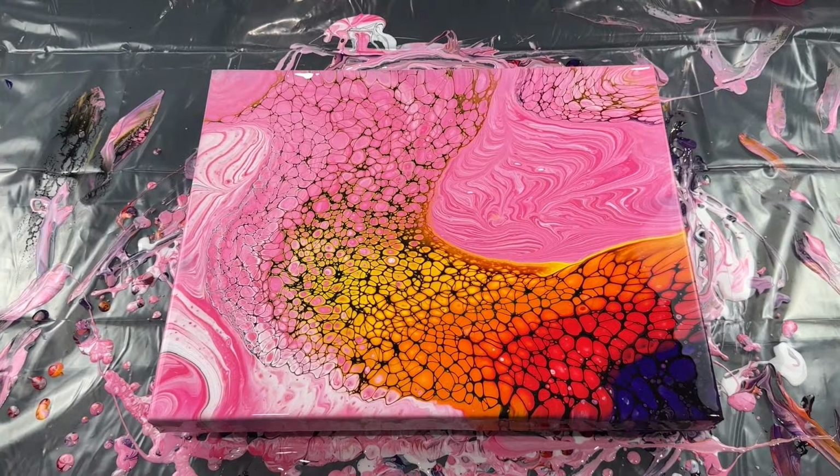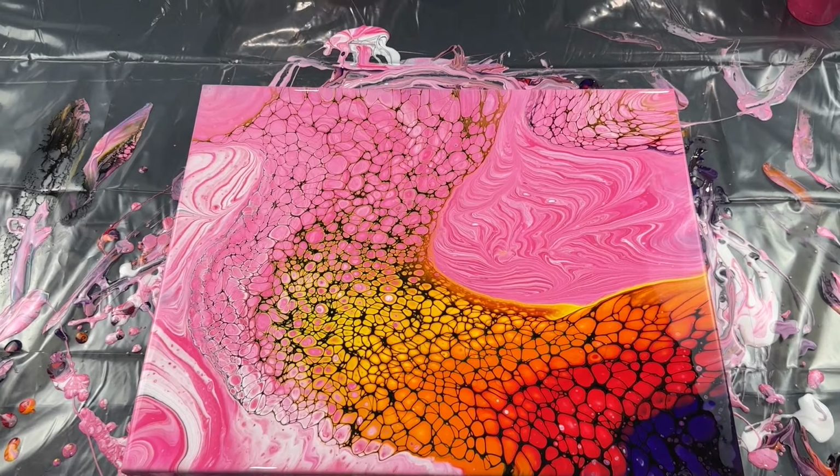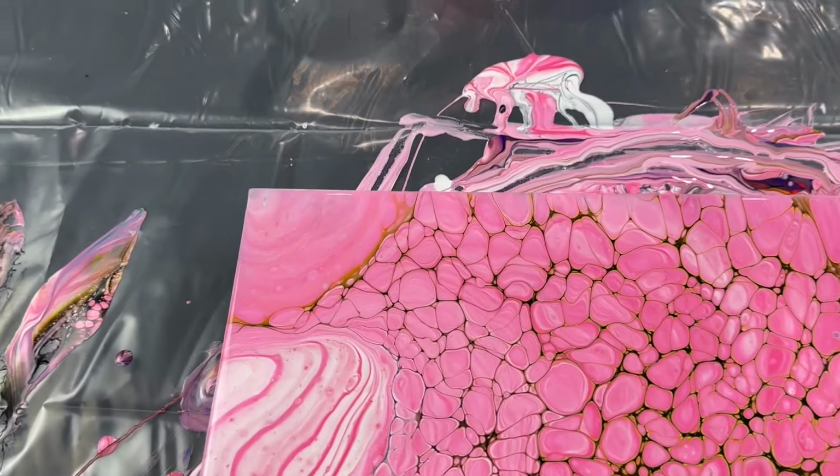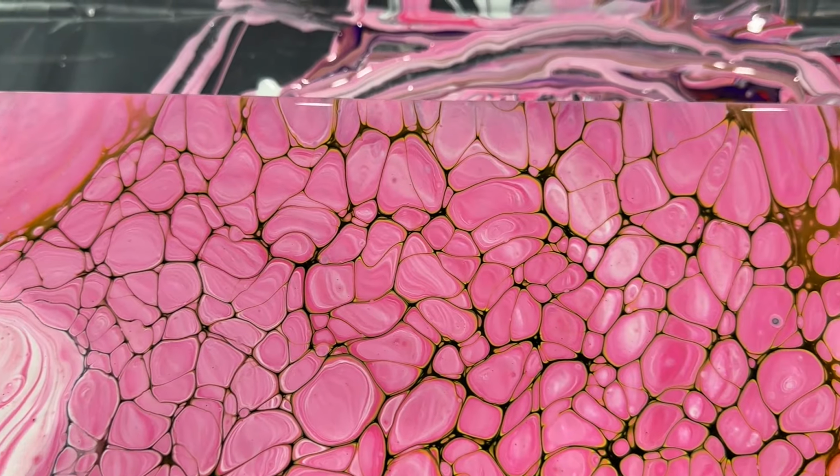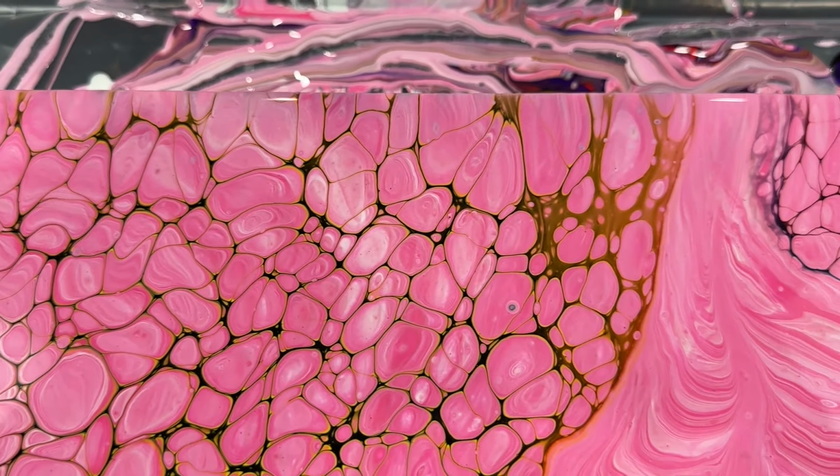All right, guys, so here we are with the wet result. So I'm digging the composition with the swipe and the swoop. The pink is way outside my comfort zone, but I was able to salvage it with the second pour.